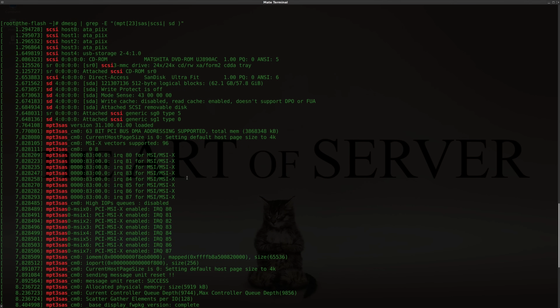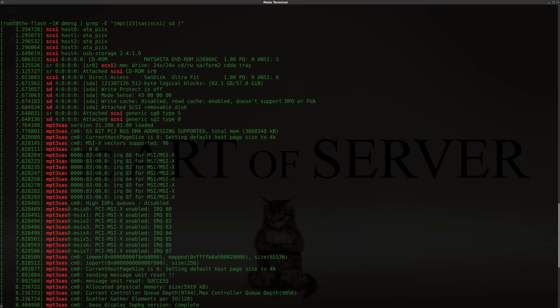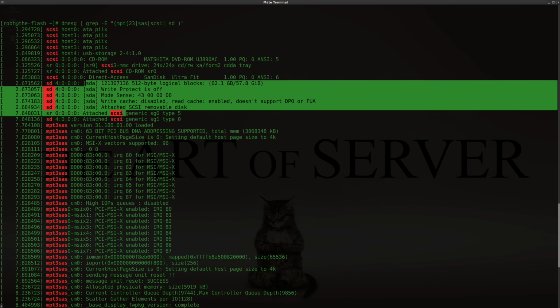Okay, here we are. So we're starting out with, I think, just the SATA ports. So we got host 0 through 3, that are SATA ports. There's USB storage, which is probably my boot drive, and that's host 4. The CD-ROM drive is connected to host 0, which is that SATA port. My SanDisk UltraFit USB drive is on host 4, which is this USB storage. So yeah, host 4 is my USB boot drive. And that's all related to the same thing.